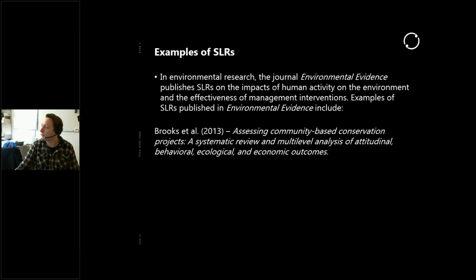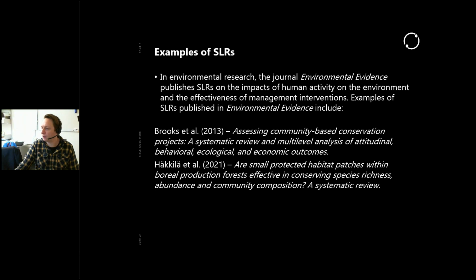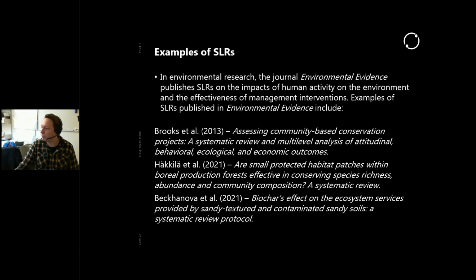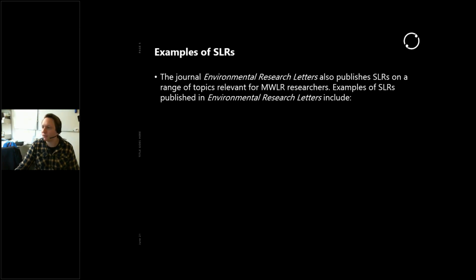So there's one here on assessing community-based conservation projects, a systematic review and multi-level analysis of attitudinal, behavioural, ecological, and economic outcomes. This other one here is about small protected habitat patches within boreal production forests effective in conserving species richness, abundance, and community composition. And another one, biochar's effects on the ecosystem services provided by sandy textured and contaminated sandy soil. So you can see here there are systematic literature reviews across soil science, forest ecology, as well as conservation and conservation management.